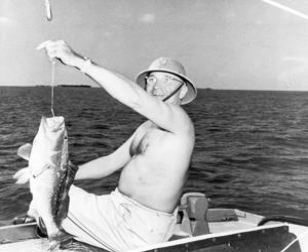President Harry Truman's first 19 months in office were grueling, leaving him physically exhausted. When Truman suffered from a lingering cold, his doctor Wallace Graham ordered a warm vacation. Fleet Admiral Chester Nimitz recommended Quarters A in Key West as a secure, warm retreat. Truman arrived in November 1946 for a week of relaxation. He fell in love with the climate and the charm of another small town, and promised to return whenever he felt the need for rest and relaxation.